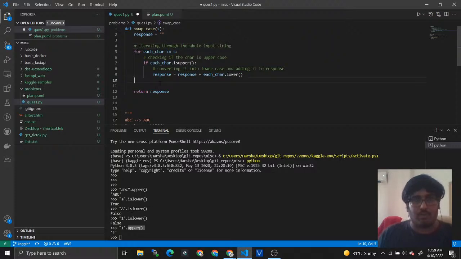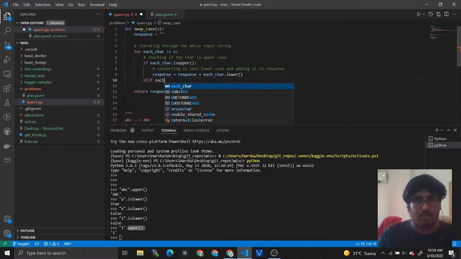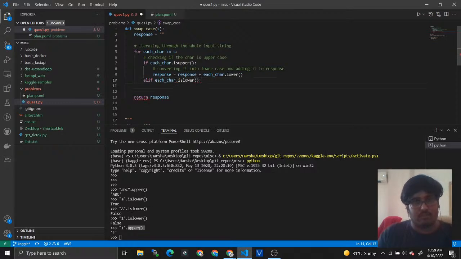Okay, so if each char dot is lower, so in case it is lower, then convert char to uppercase and add it to response.